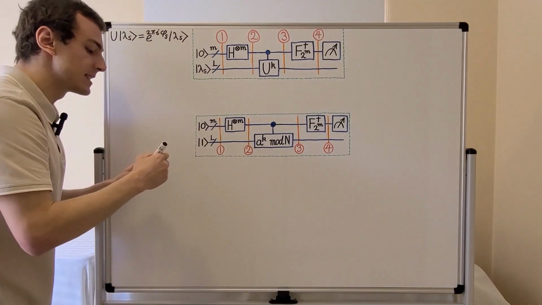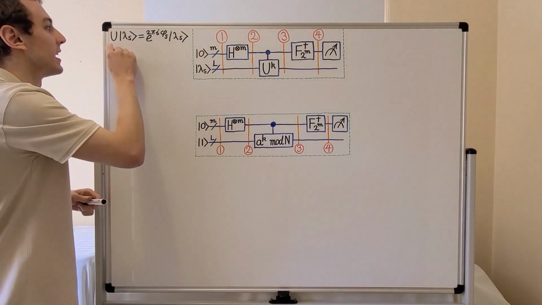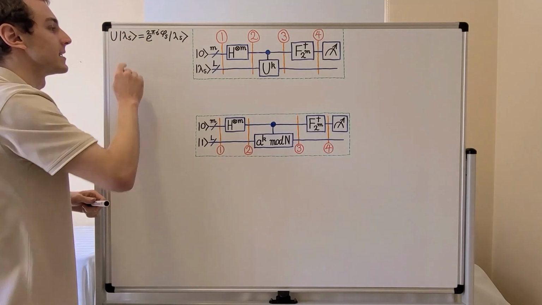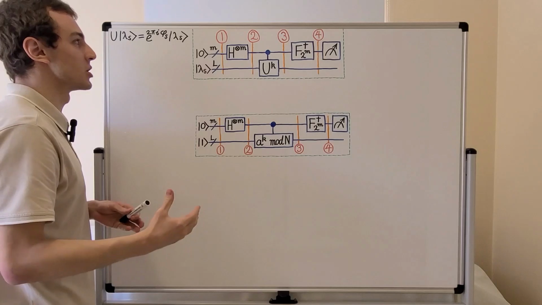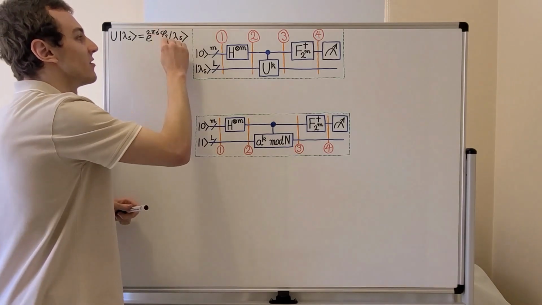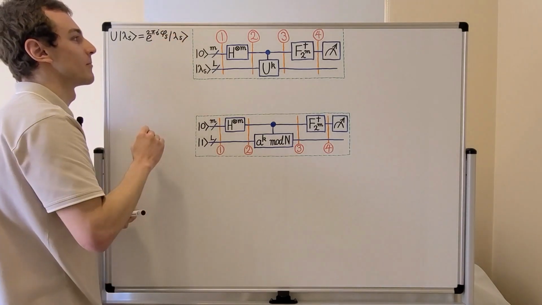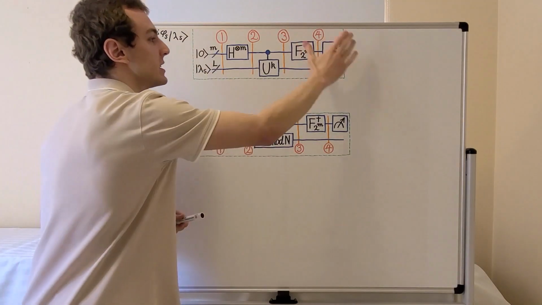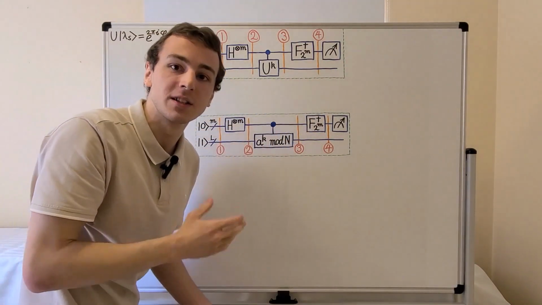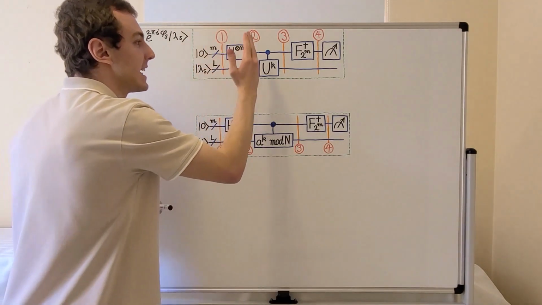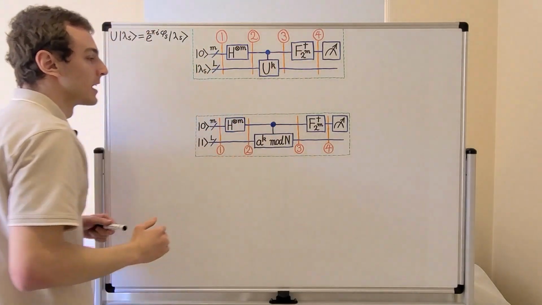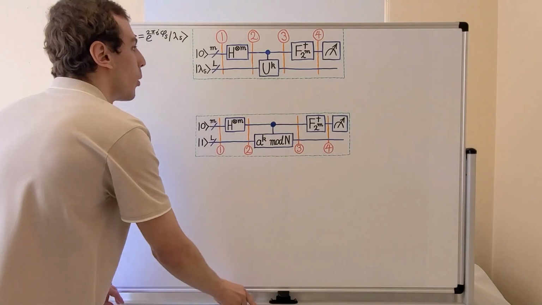So given that we have some knowledge about how to apply U to its eigenstate, we can develop a procedure, which is called phase estimation, to estimate the value of phi sub s. That is the goal of the procedure depicted in this quantum circuit diagram. So let's have a look at the key stages in this procedure. So we're going to begin with step 1.